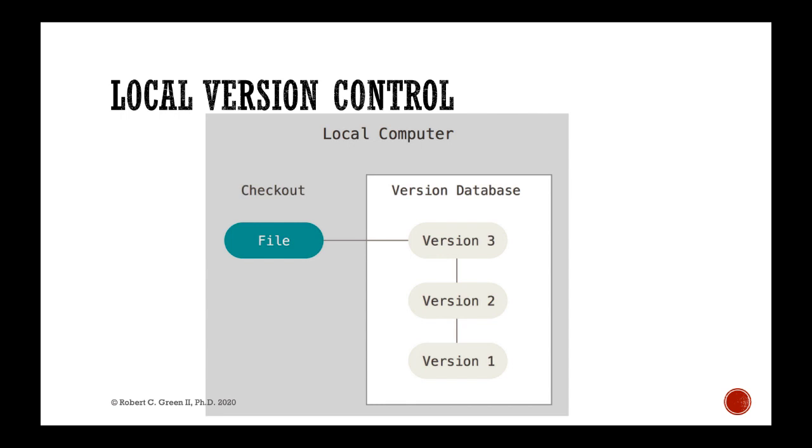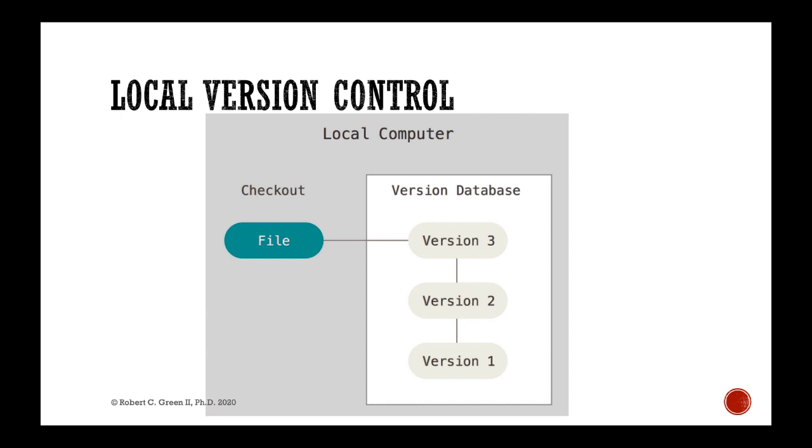First off, we have this thing called local version control. Many of you have done this. I have done this, where you may have a version database or something like that. Normally, this happens when I write papers with people that use Microsoft Word. We end up with a long list of Word documents that have V1, V2, V3, or the date at the end of each file change with somebody's name. So we are versioning those files so we know who made the changes, what order they go in, and can go back and look at all the different changes.